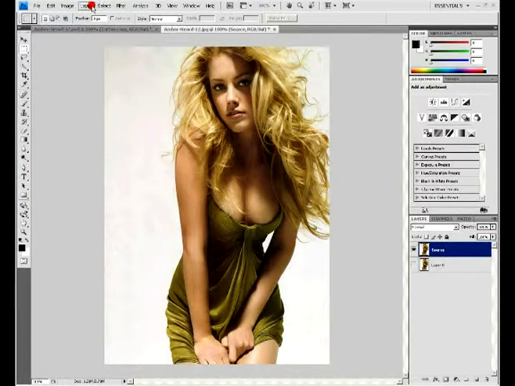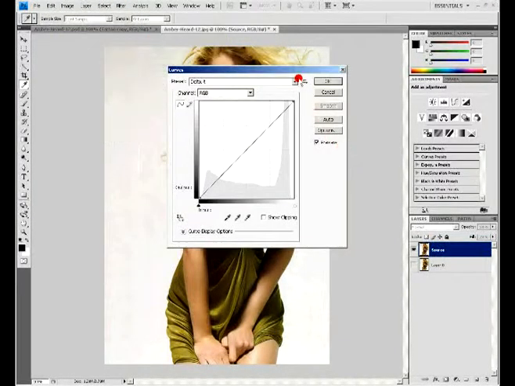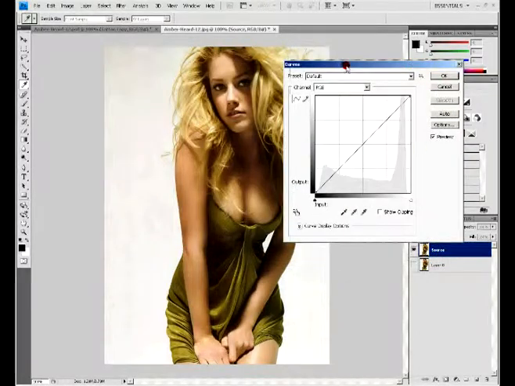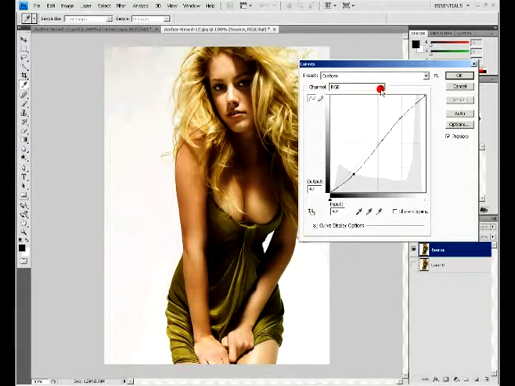Okay, next we're going to add a curves adjustment. Kind of like After Effects, isn't it? So basically I just want to bring this down just a bit, bring it up just a little, get some of that white in here, and just mess around with it a little bit.